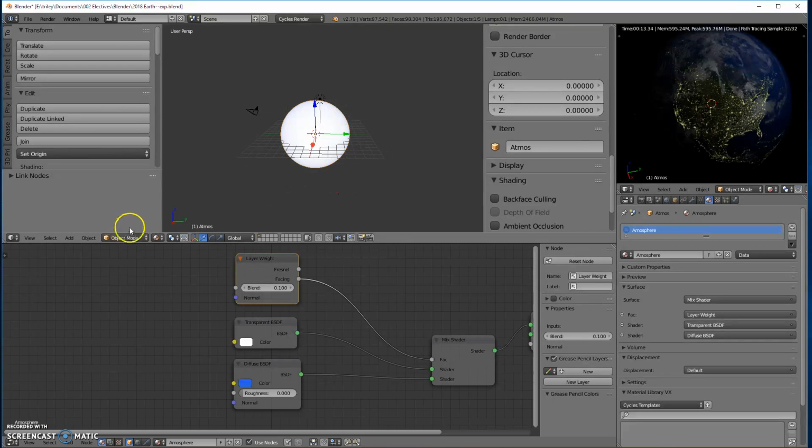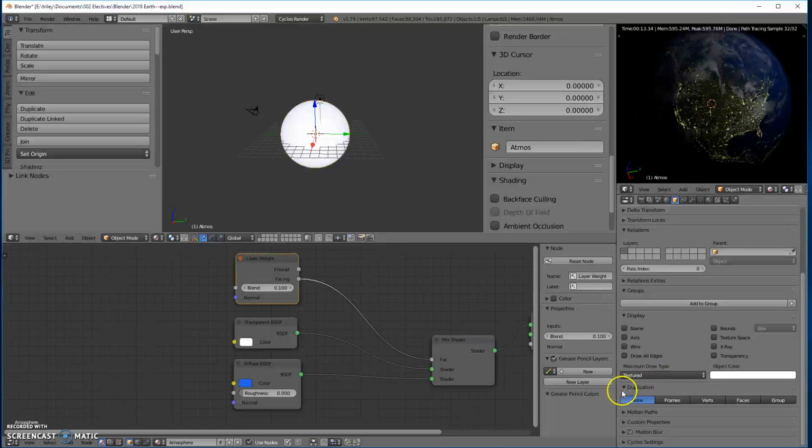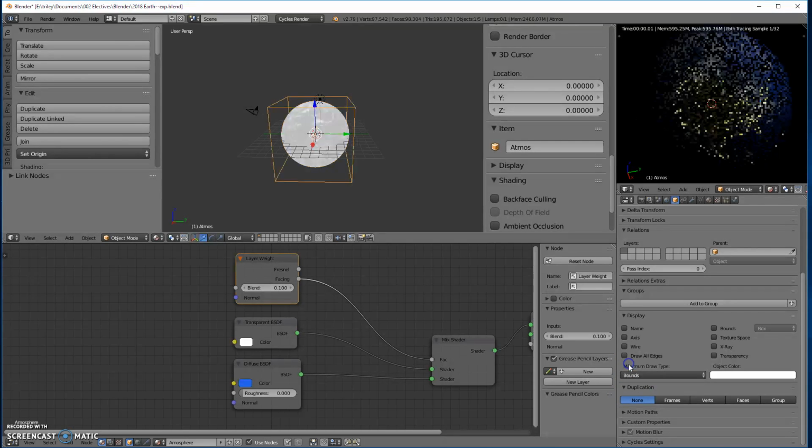Okay, since I can't see through this one very well, I'm going to change the way that this looks really quick. I'm going to go to the box icon, and instead of textured, I'm going to say bounds, so I just see it as a box.